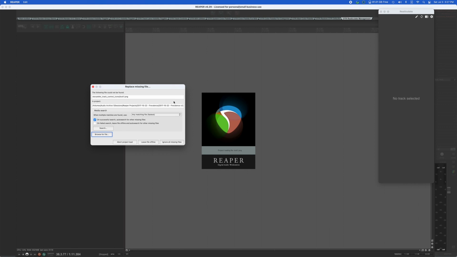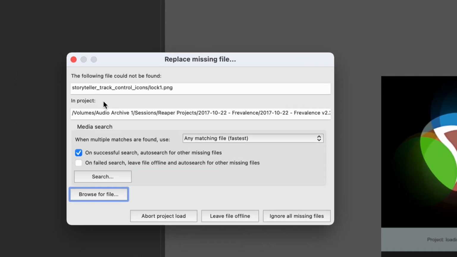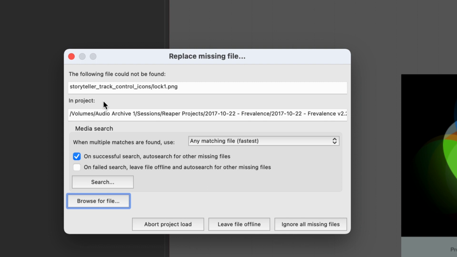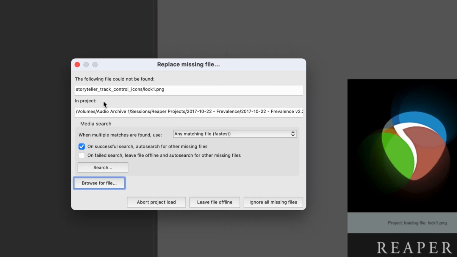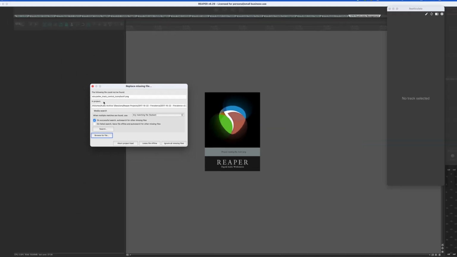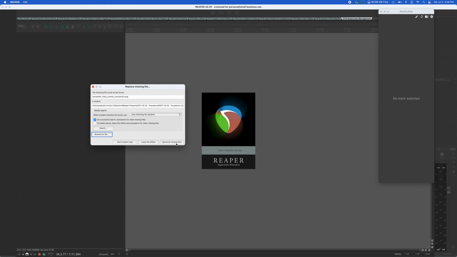You'll notice that it will prompt you for some missing files. This is perfectly okay and expected. OTR version 1 used certain pictures and icons that are no longer in the OTR version 2 installation. I left them out specifically so that there would be a clean up of the directory. Anyway, we're gonna take care of this. This error will not pop up after we load the project and convert it over. So to begin with, all we're gonna do is click Ignore All Missing Files.